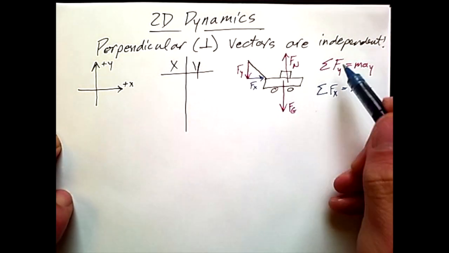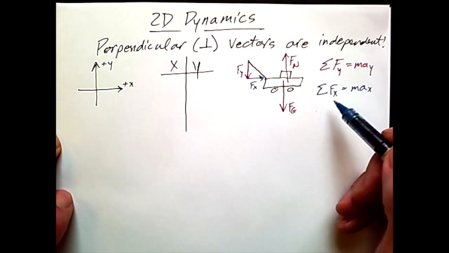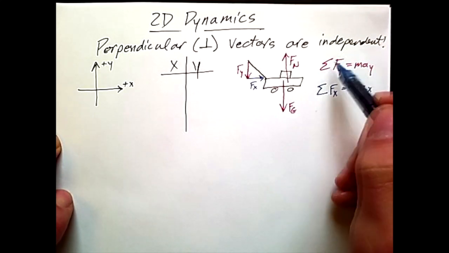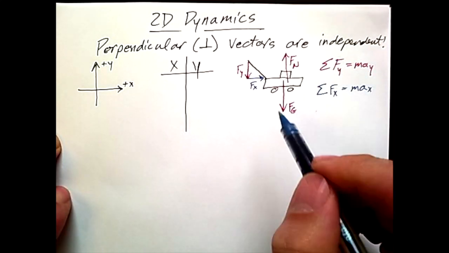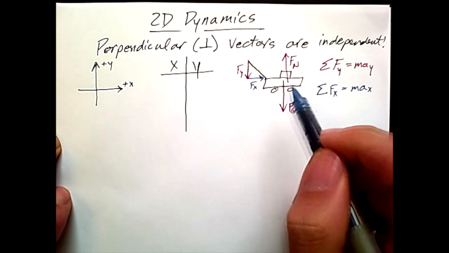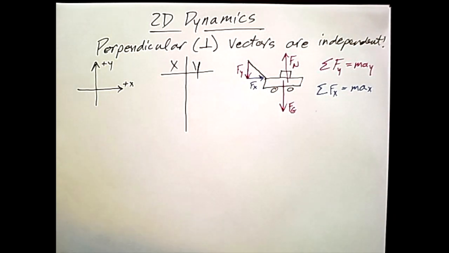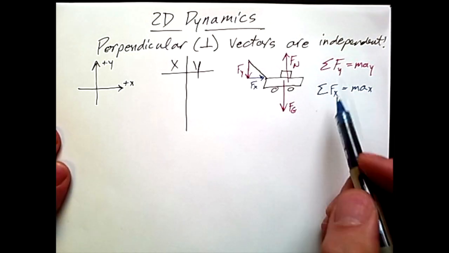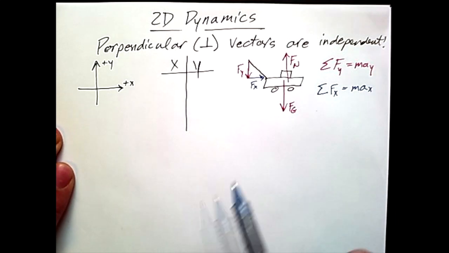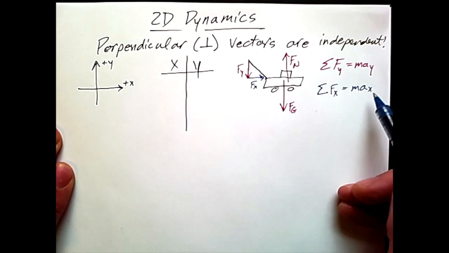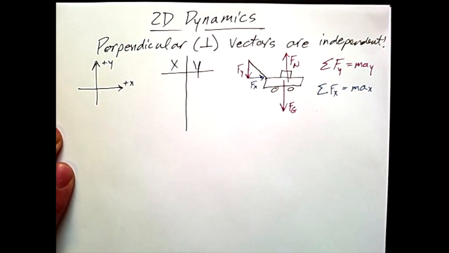The link between these two can often be a force that is common to each, or in some cases, an interaction that is common to each. And we'll be looking at a number of examples, but it's really just a matter of separating the vectors into the two perpendicular components and then analyzing them individually and drawing conclusions about that information afterwards.